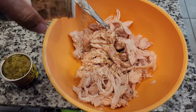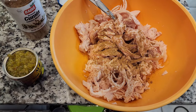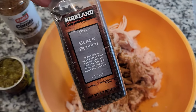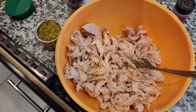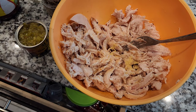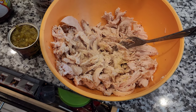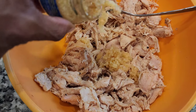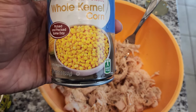First things first, I'm gonna add a little cumin — about a teaspoon — and cayenne pepper, just a little drop of that. Some pepper, and a little sprinkle of chicken bouillon, literally just a little bit because it has salt. Then granulated onion — you could use cut-up onion, but I'm choosing this because the family's funny about onion. Now I'll put in a tablespoon of garlic and mix that in.